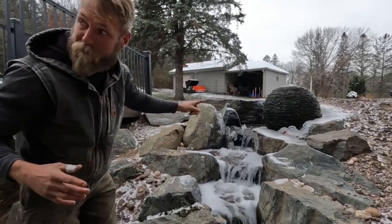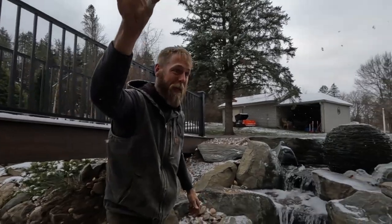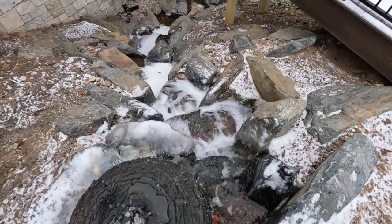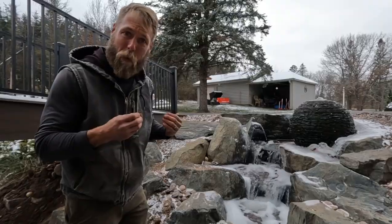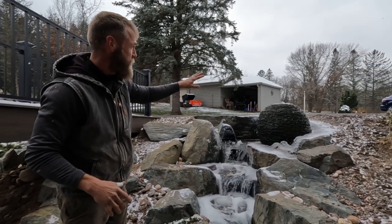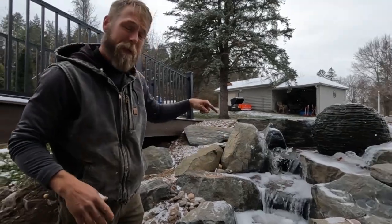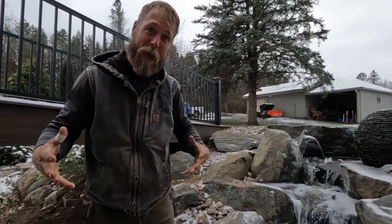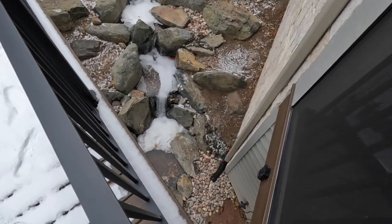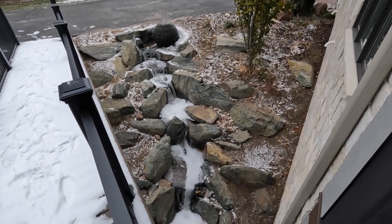But not only is it visible from this beautiful catwalk right here, and the three season room inside the house behind you, it's also visible from the driveway. It gives you an incredible amount of curb appeal without really knowing what's all behind it. So I love the fact that you can see the crest of that sphere just as you pull up into the driveway. It's lit up at night gorgeously, but then it piques your imagination because you want to see what's past it. So then as you walk through and into the three season room or up to the house, you really get a good idea of what's back here. Again, adding to the drama of this beautiful water feature.